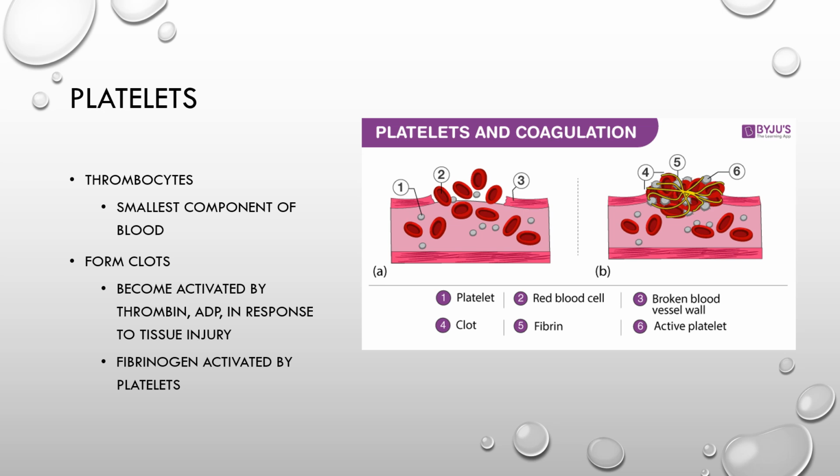So they are going to adhere to the vascular walls. So we can see in this, our little platelets are going to start adhering, and once one platelet is activated, it is going to continue to release thrombin and ADP in response to this tissue injury, which is going to activate more platelets, which are going to continue to release thrombin and ADP, which is going to tell our liver to activate fibrinogen, which is going to be like the rebar that keeps this blood clot together.